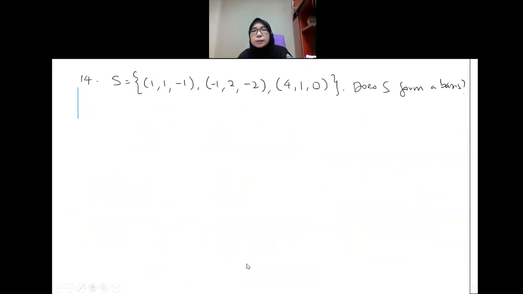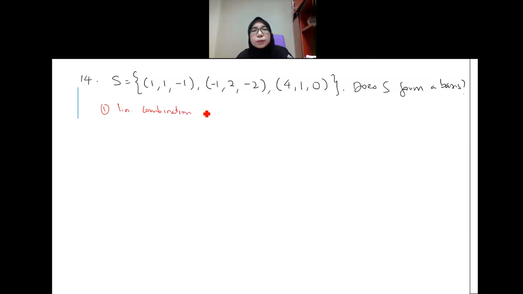So next question, again, question 14. Question 14, I think this one is similar to the previous question. This one is in R cube. You will get, right, a system. So I just write the answer here. I hope you do the rest. First, you should write a linear combination. Okay, write a linear combination. Try yourself.